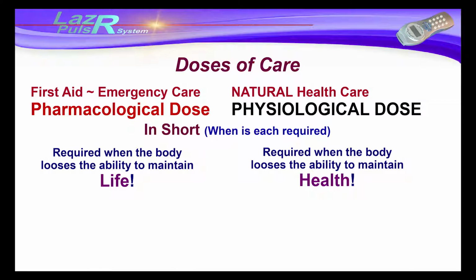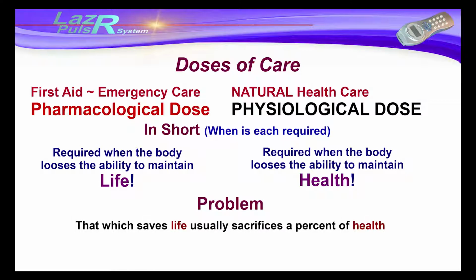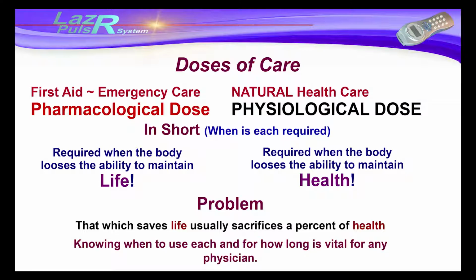And we have to remember that life and health are two entirely different conditions as it pertains to health care, as there are many healthy people that will not survive an injury without first aid intervention. Then there are many people that are alive and stable, but in very poor health. The problem is that virtually all forms of first aid care to save your life also compromises a percentage of your health. So one of the most important decisions you make as a doctor is when each dose of therapy is required, and even more importantly, for how long.